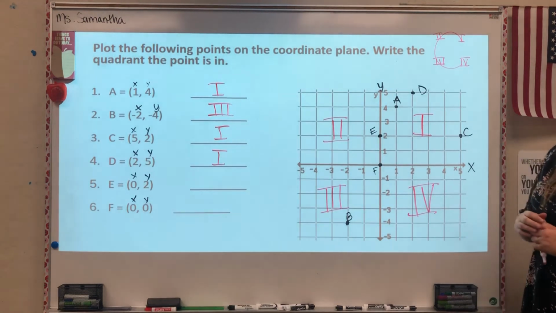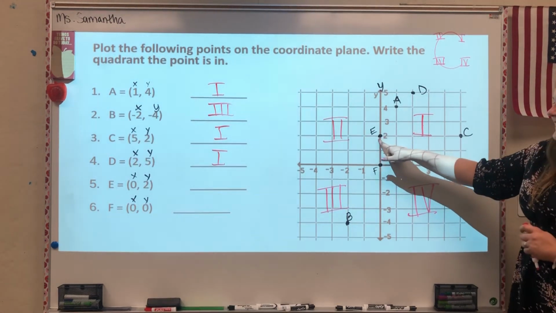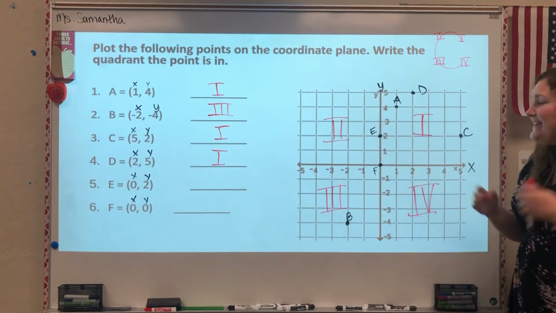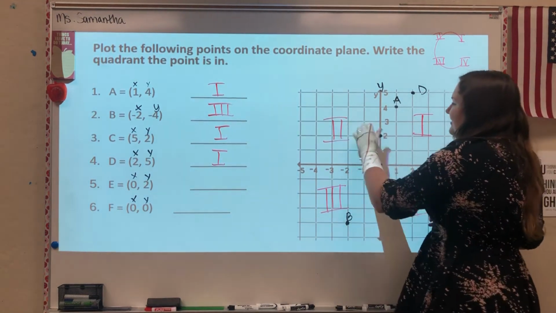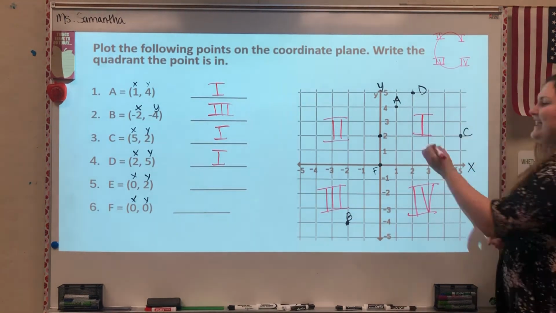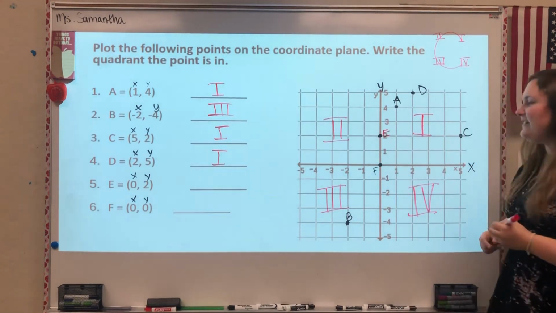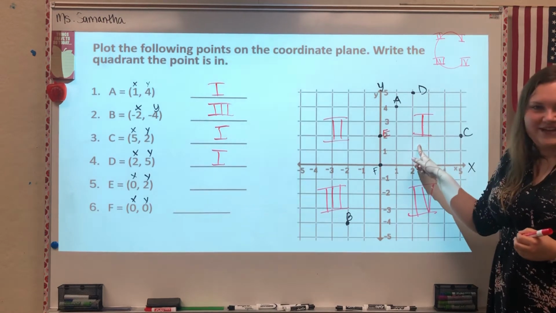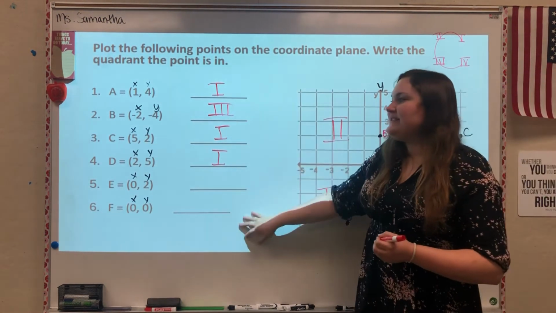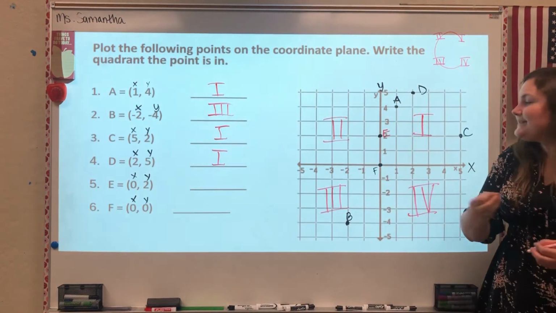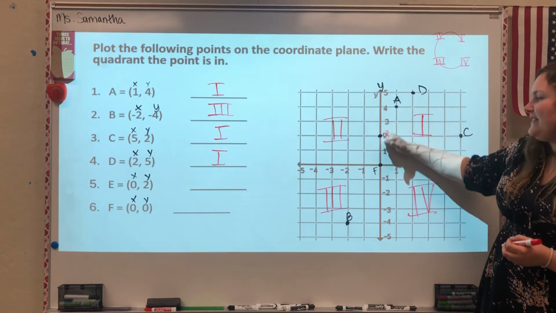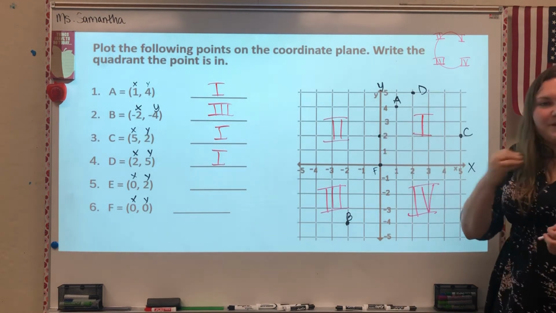And I say that because notice when I find the point, I wrote the letter E on this side. Now it does not matter where I put that letter E. Notice for this one I put it right above the point, and for this one I put it to the side. If I had written the letter E here, then I bet more of you would have said quadrant 1. The point of quadrants is to tell you where the point is. So when I'm trying to decide where point E is, I'm not looking at where I put the letter. We want to look at where the point is.